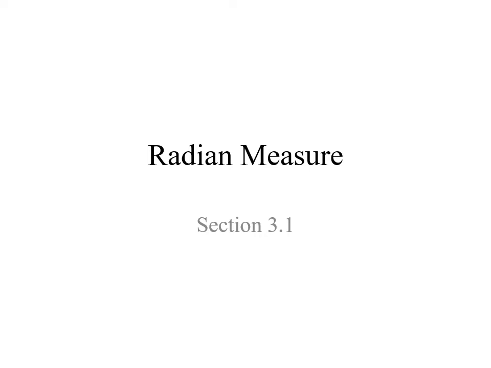Hi everyone, we are going to do all of chapter 3 next, and that's going to be how to measure angles instead of in degrees. We're going to talk about how to measure it in radians. On your calculator, we talked in the last section about how to do typing things in degree mode. In this chapter, we're going to go with radian mode, and so along the way you might want to switch your calculator back to radian measure.